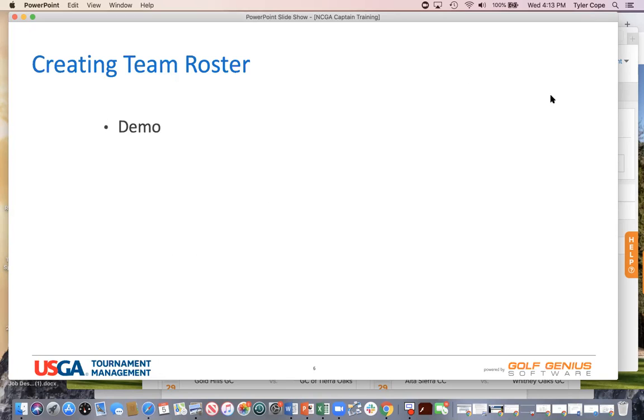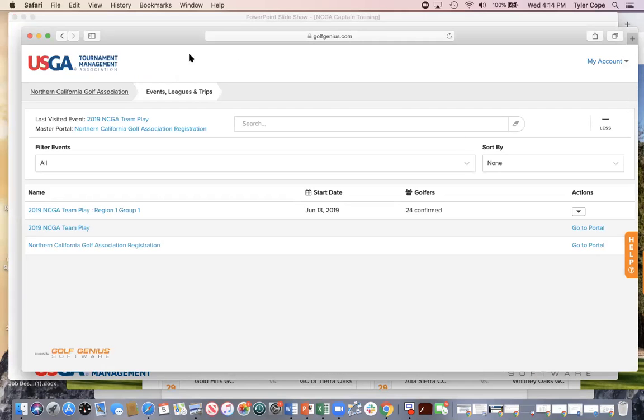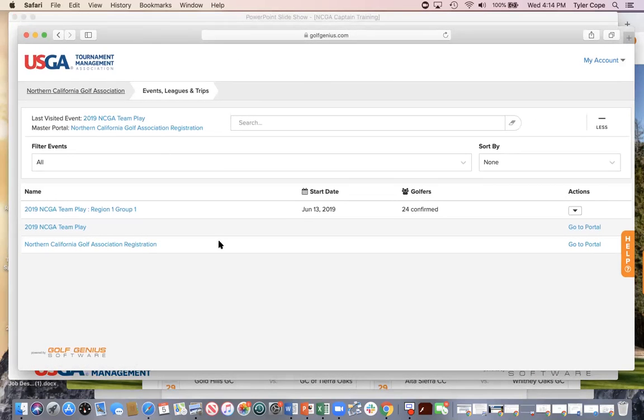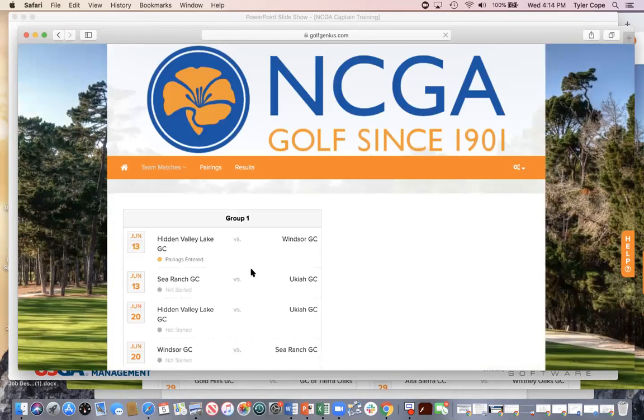Creating the team roster. So I'm back here on my dashboard. And as we just talked about, and this is what the manual states, to create your team roster, you simply go to your portal. This portal is a test portal that I've set up that is very similar to what you see as a captain within the NCGA.